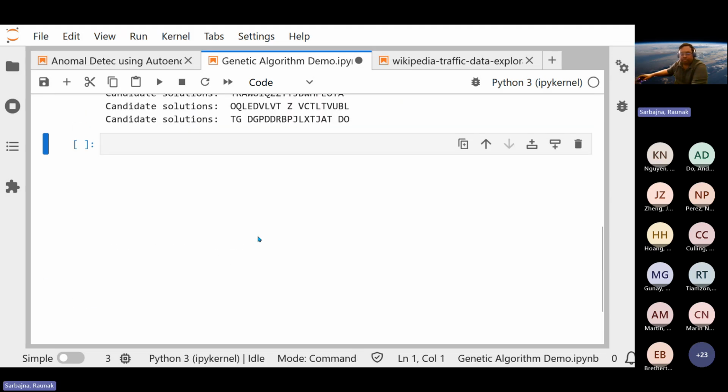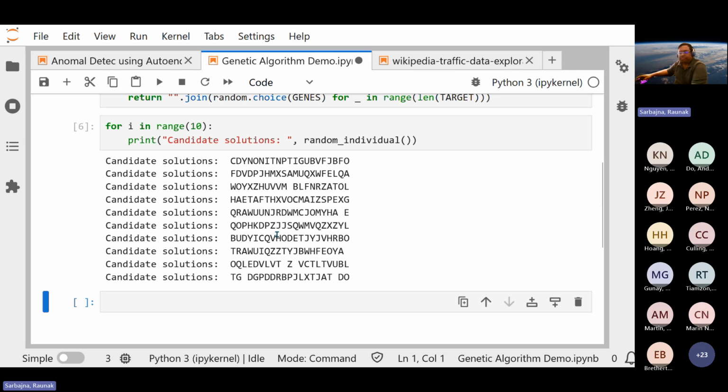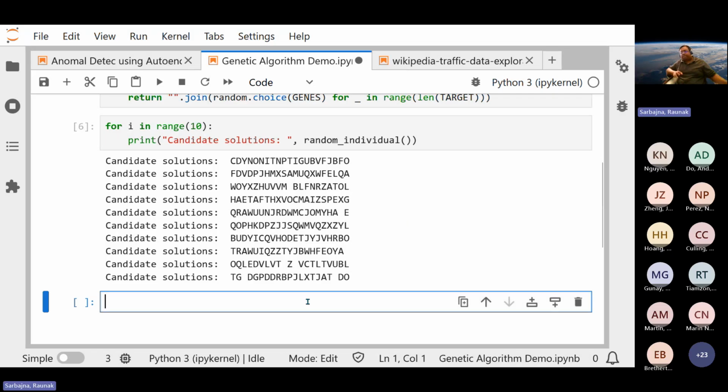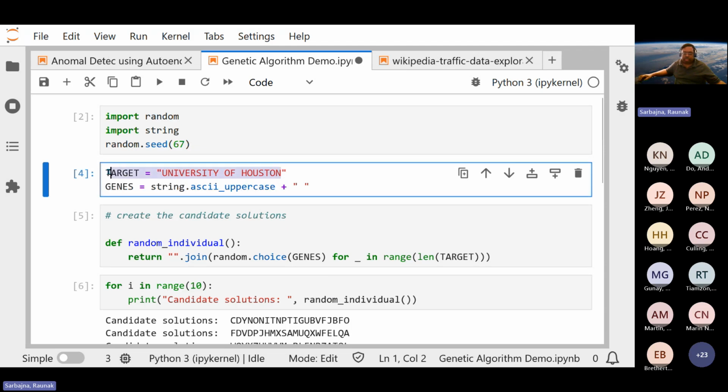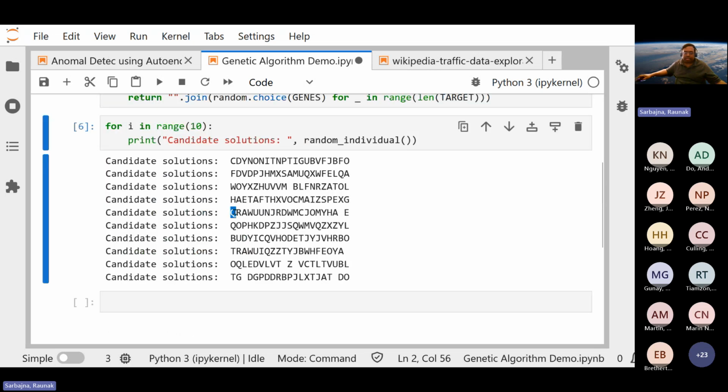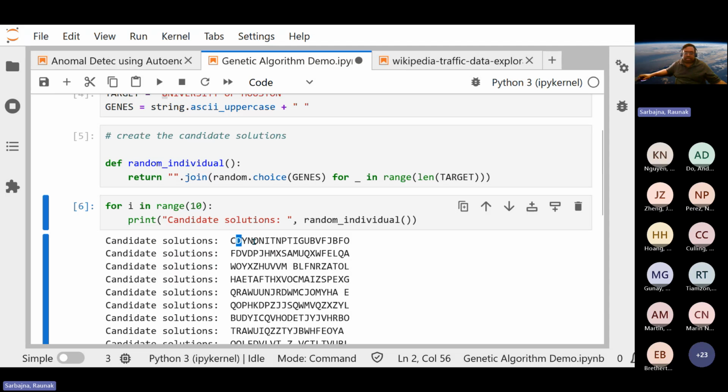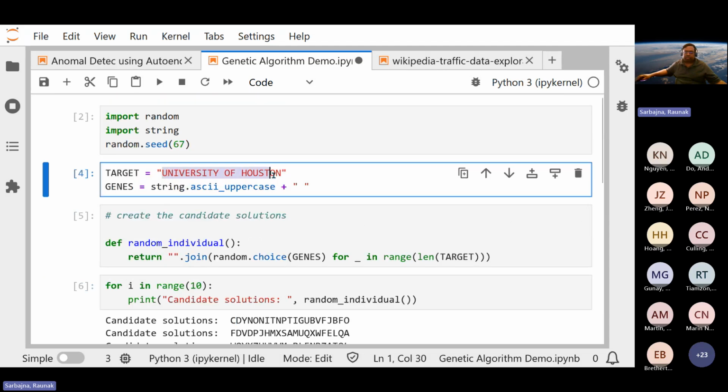Well, before going into selection, we have to determine how we check the fitness. Right. So checking the fitness in this case, you can make it much more complicated than it is. Generally speaking, because we have an actual solution here, target equals University of Houston, the one solution that we are trying to hit, our fitness function here is very simple. We want to check whether each of the characters that we have created here is part of University of Houston. That is what we want to check.